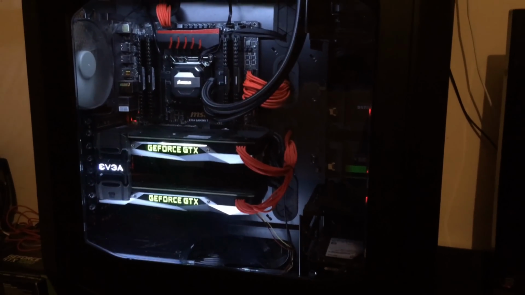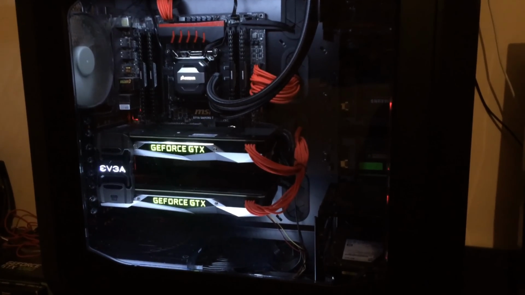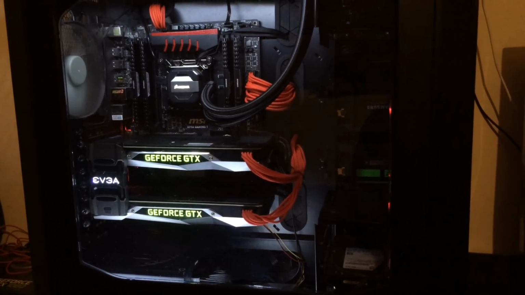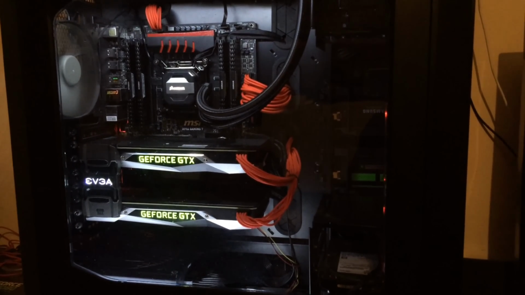So I am using the MSI X99A Gaming 7 motherboard. As you can see, my cards right now are actually running in 8x 8x mode, which gives you a greater spacing between the cards and allows for greater airflow. Now when I do put the cards in 16x 16x mode, they're pretty much sandwiched together. So I'm going to show you that now.